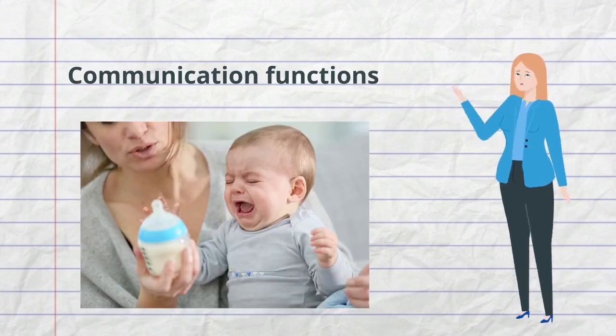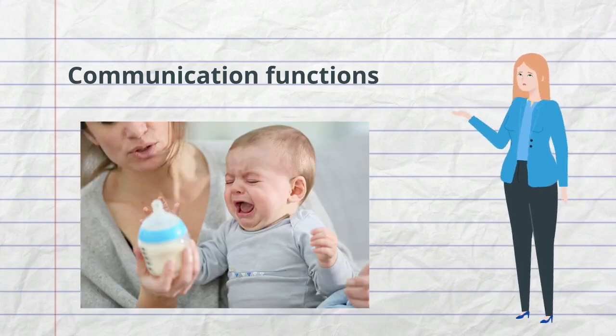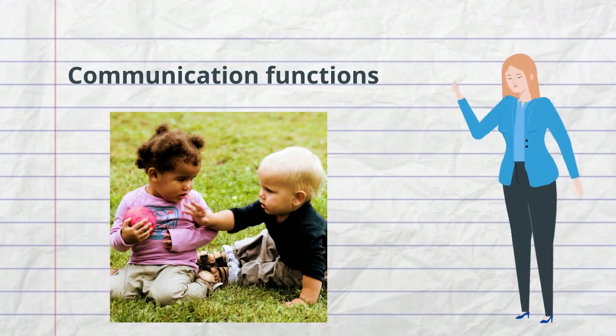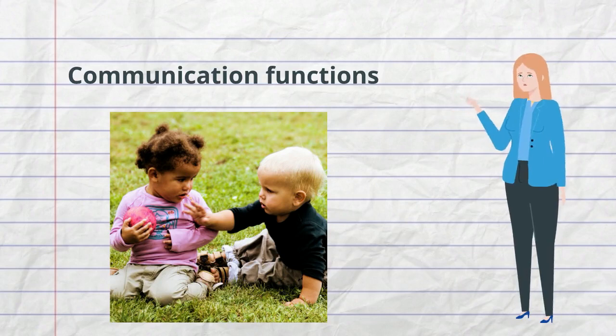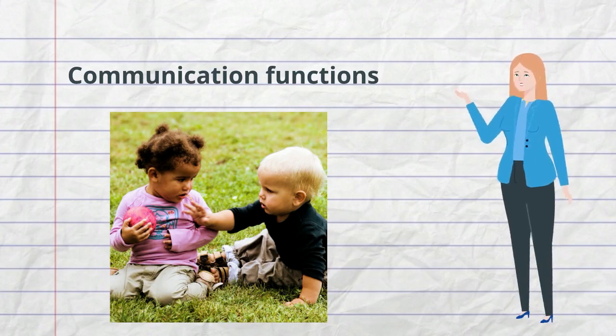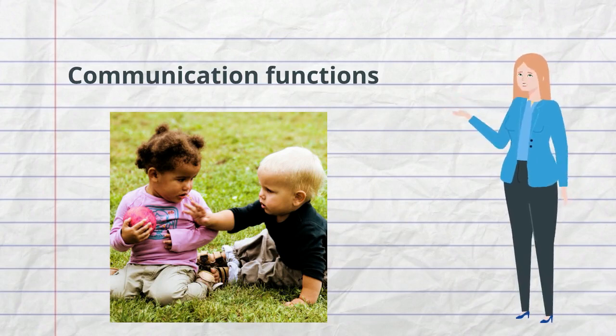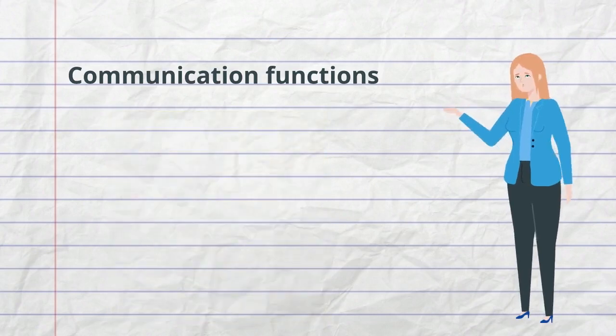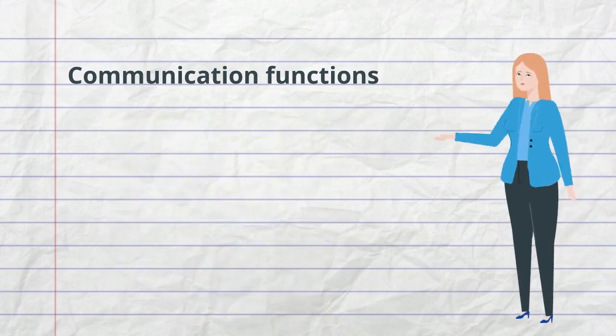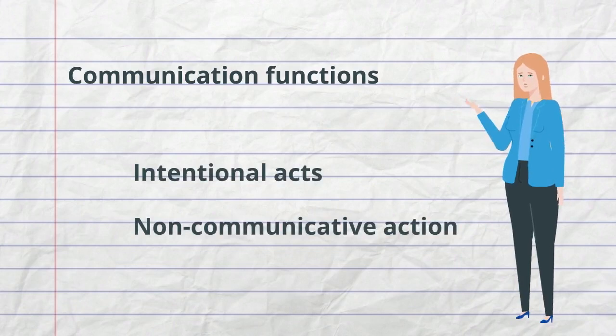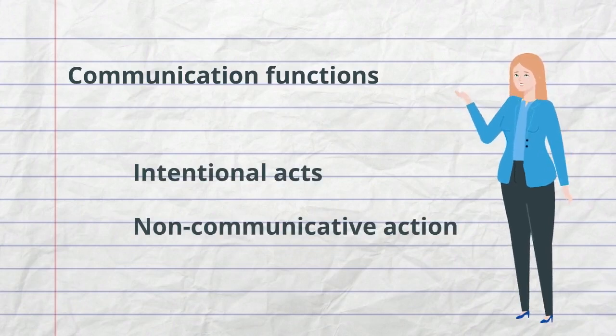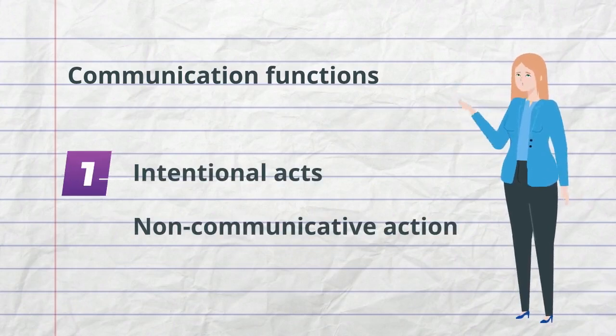For example, when they are hungry or when they are tired, they communicate by crying. As your child grows up, his or her communication functions will include not only his or her needs, but also his or her wants. Before discussing the reasons your child wants to communicate his or her needs and wants, it's important to be able to identify the difference between an intentional act leading to communication and a non-communicative action.